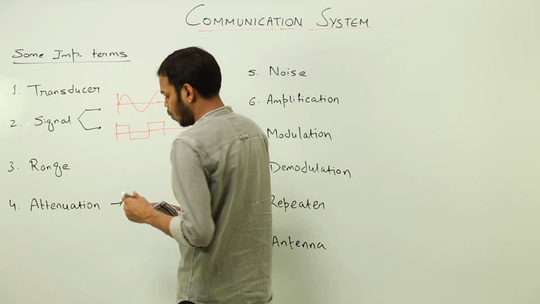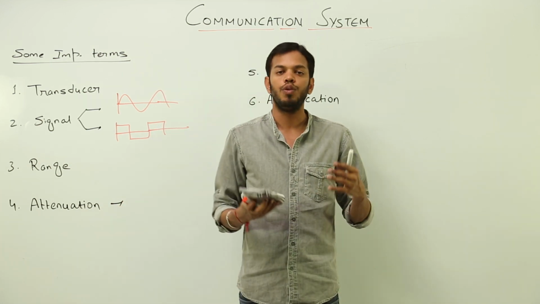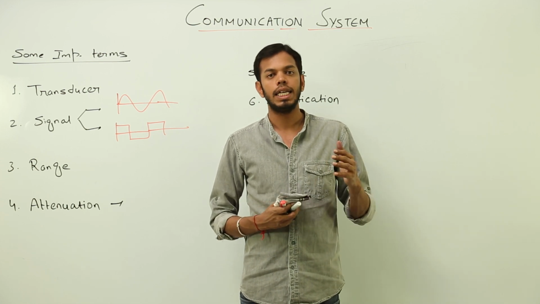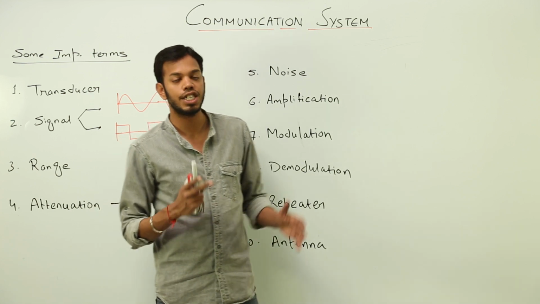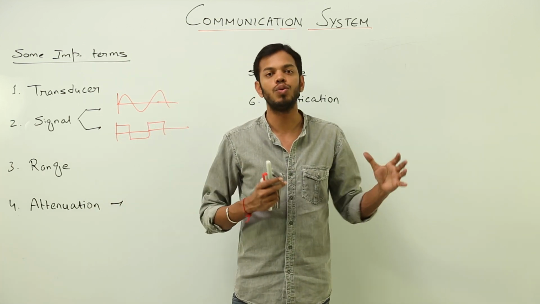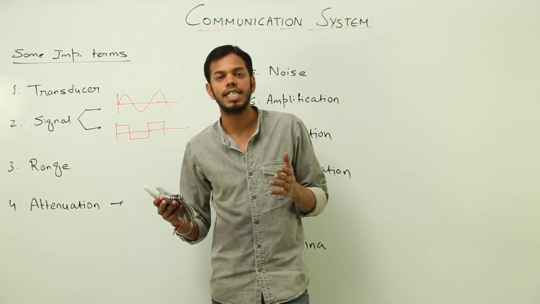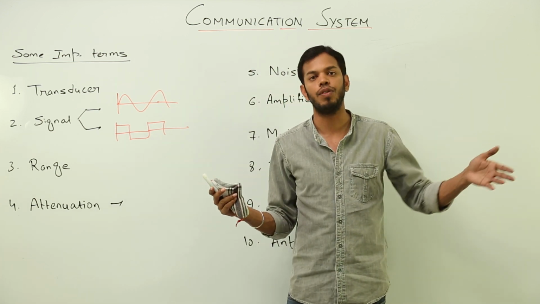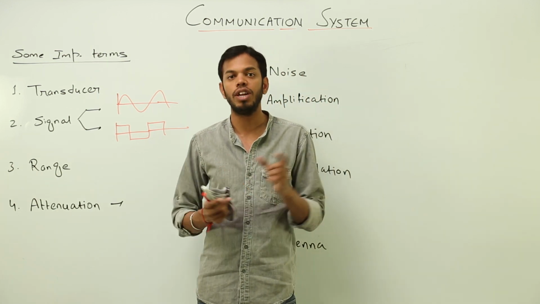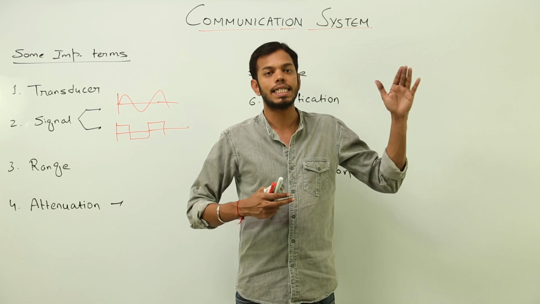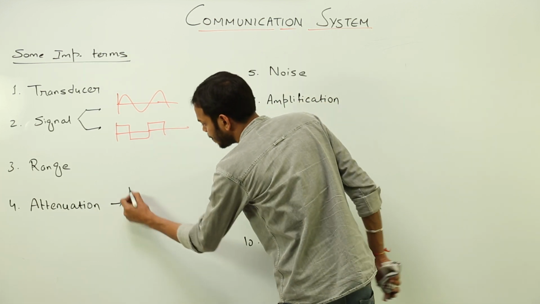So range simply means the extent up to which a signal can be broadcasted. Then attenuation. For example, you and I are in a football field and we are at a distance of just 1 meter, standing side by side, and I shout very loudly. My voice would be highly clear to you, supremely loud. But if I am at one goal post, you are at the other, and I shout again, my voice would be audible to you, but very feeble, because the signal loses its strength while traveling.